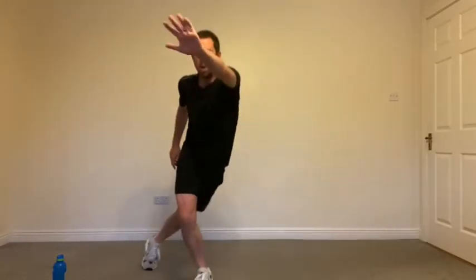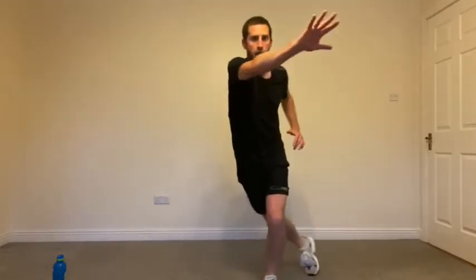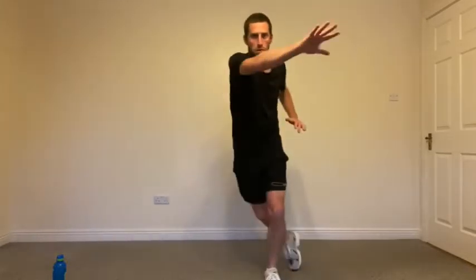From there, we're stepping the foot back behind. So step, step, step. Nice and gentle. Get a little knee bend. But step and push, push, push. Doesn't need to be a big movement. Doesn't need to be a knee bend. But if you can, let's get that knee bending. Push, push, push, push. Remember, small movements, easier. Big movements, tougher.